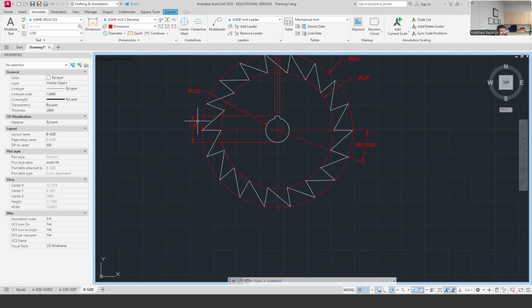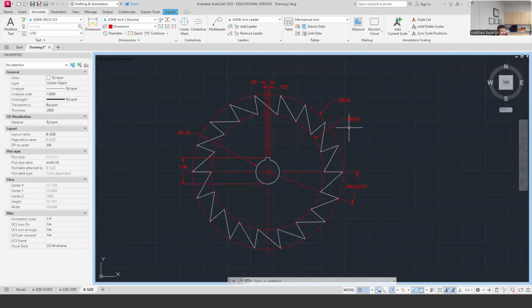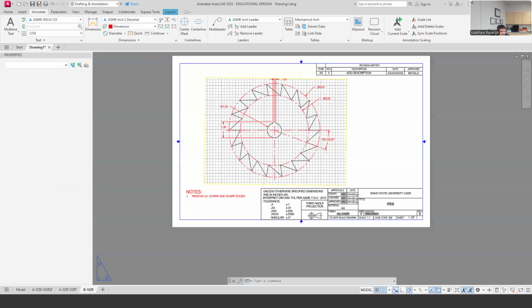That's a diameter. This is not a diameter. It has the keyway associated with it. So the symbology all looks correct. Pretty much a mirror image of it looks just like what we did. And then I just need to fill out my title block here. So I'm going to jump back out and fill out this stuff.